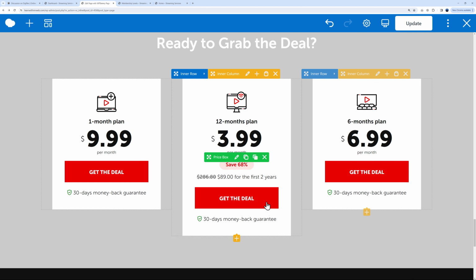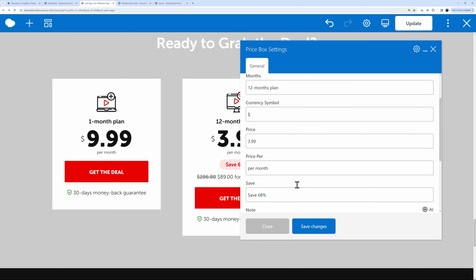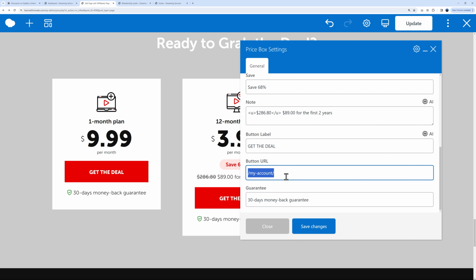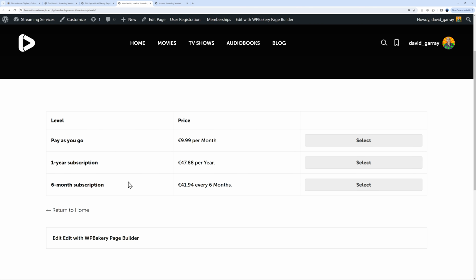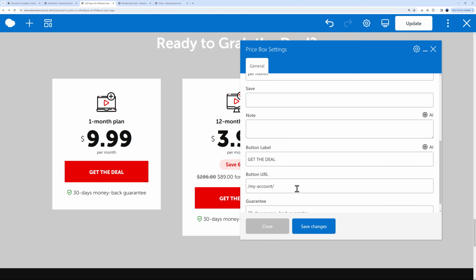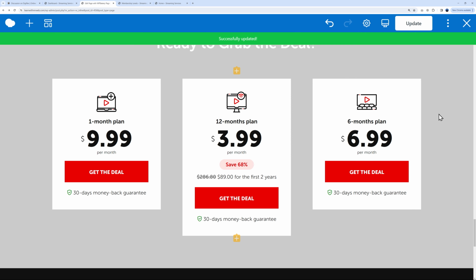Okay, then close this. Then we'll do the same with this one, okay? So this one is 12 months, so that's the yearly. So we go back here, 1 year subscription, right click, copy link address, back here and then paste it, okay? Just like this. Save changes and then close. Obviously, you will have to customize the content here as well, based on whatever it is. I'm just showing you the essentials today. And then 6 months, right click, copy link address, and then paste it here as well. So let's scroll down. There you go. Save changes, close this, update, and that's basically it.